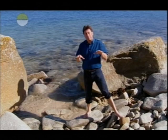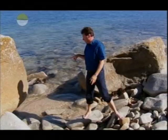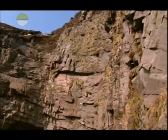Like everywhere else on Earth, Jura today floats on a layer of molten rock about a mile beneath the surface. Now, when the great ice cap formed, the weight was so great that it pushed the Earth's surface down into the molten rock. And as it melted, so the land rose up again. And the beach that was once here is now 150 feet up there and still rising. So we had enough ice to sink an entire country.